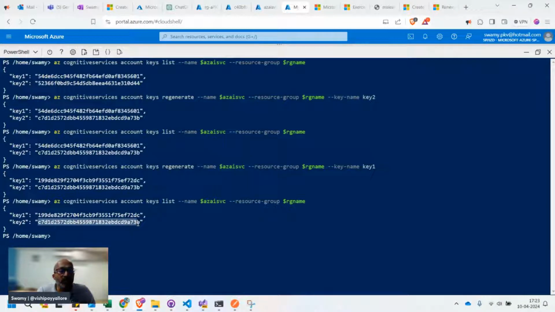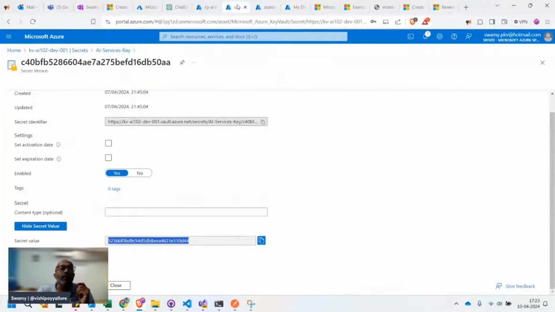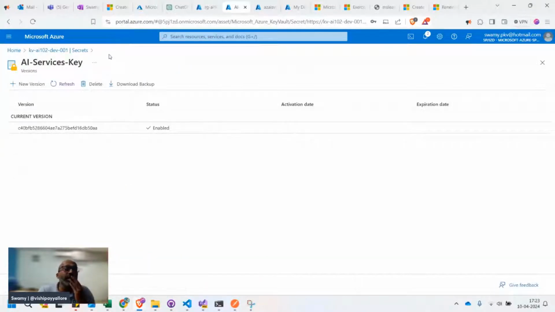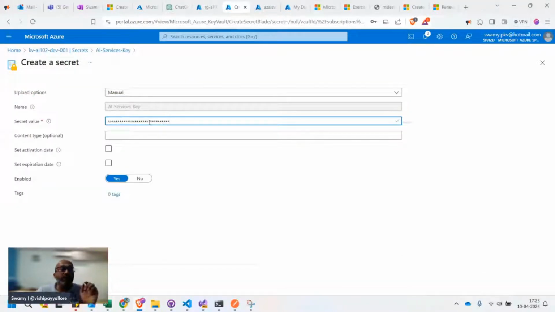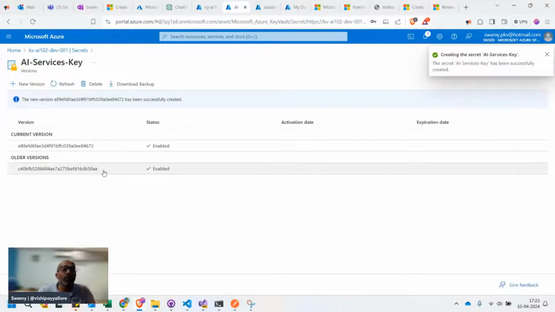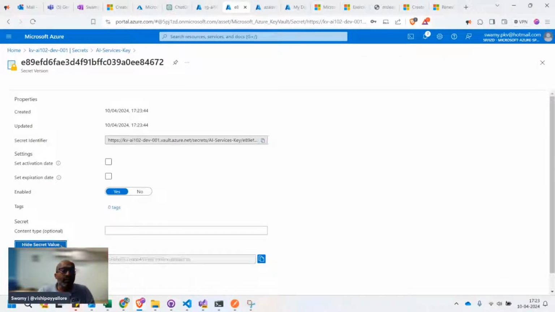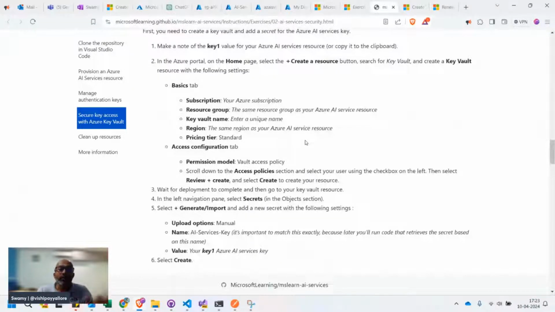So now we need to store this. I'll come here and copy it. Again, going back here, I'll go to this particular key and create a new version. So this is the latest secret and I created it. Now this is the older version, and this is the latest version. We can validate it again: show secret value, C7DF. That is the one available in this. So periodically we'll come and flip between these.